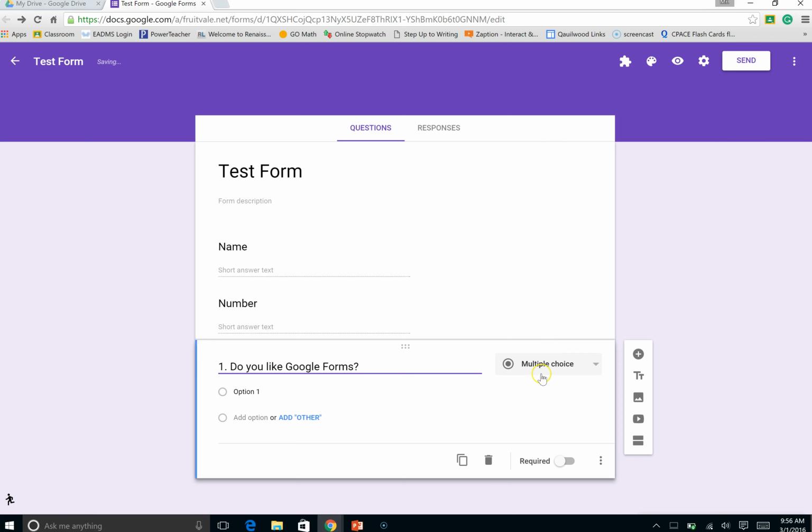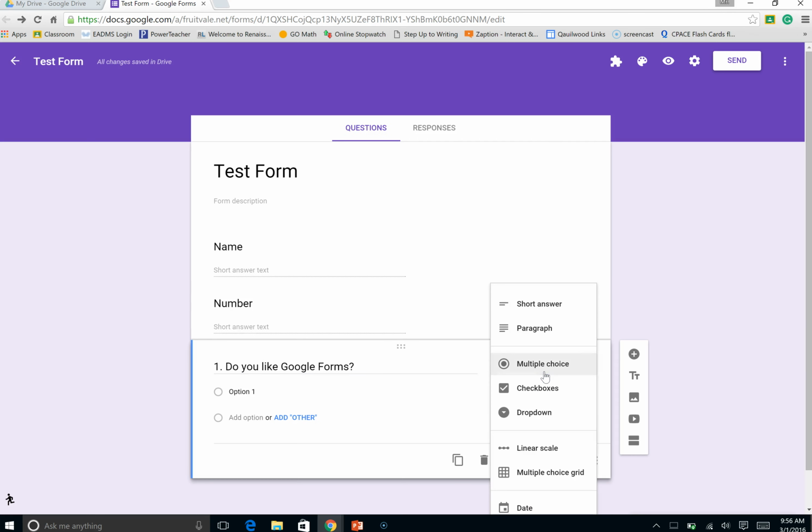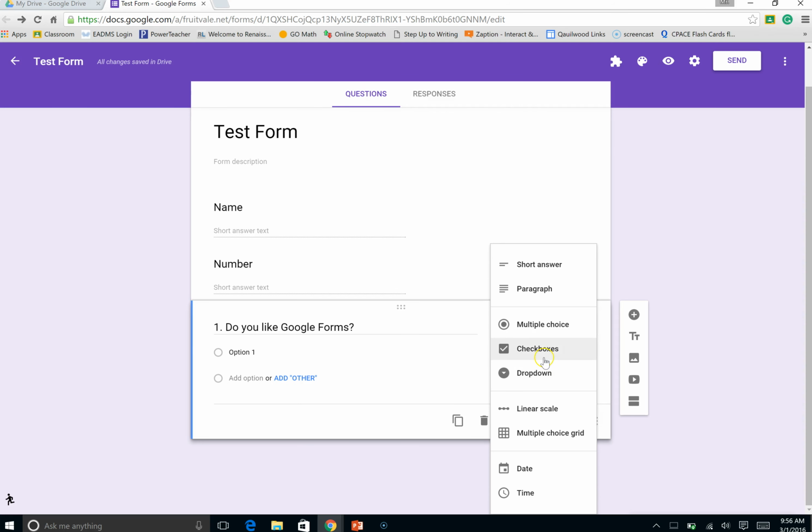Okay, and then now to have it grade automatically for you, which I'm going to show you later, the only options you have for grading automatically are these 3. So if you do plan on using this and you want to use it where it grades your papers for you automatically and sends those scores to your students automatically, you're going to want to make sure all your questions are multiple choice, check boxes, that's what you'll use if you want to do mark all that apply, like they do on a lot of the Common Core tests, or a drop down, which is exactly what it sounds like, a drop down menu.